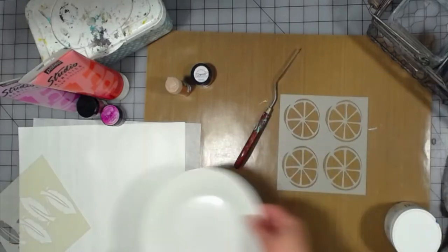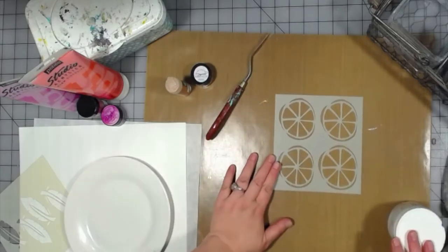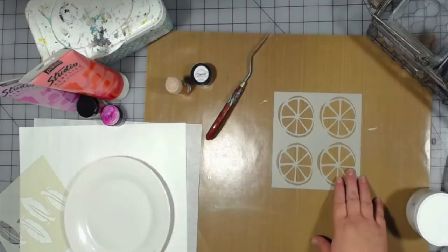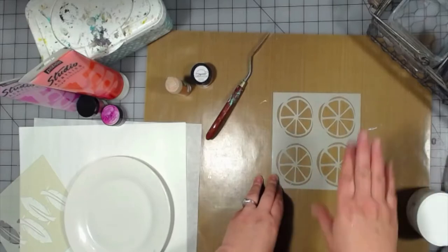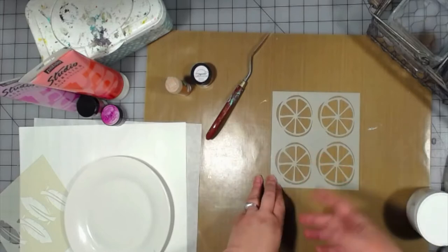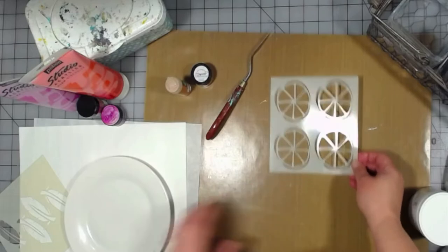So this is the first of the new stencils. It is obviously a citrus design, inspired by, not oranges, as a lot of people look at it and go, oh, oranges. Actually, I was cutting up some lemons one day to put in my tea, which I occasionally like to do, and I thought, ooh, that would make a great doodle. That's how that came about. So this is the first one that we're going to try, which I'm excited about.